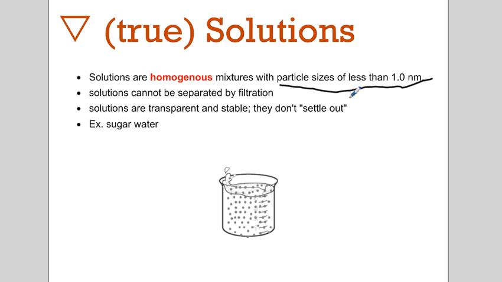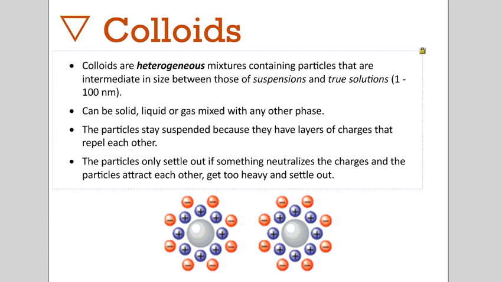This is just to give us a firm line of where we can say, oh, we have a solution or we have a colloid, which is our next topic. An example of a true solution is sugar water, but there are dozens. When you buy Gatorade, true solution. So let's move forward.